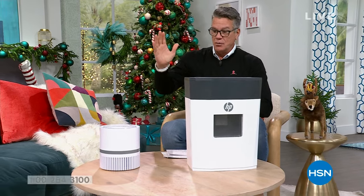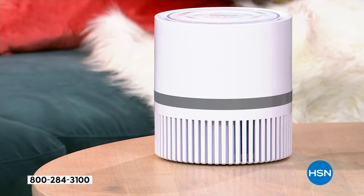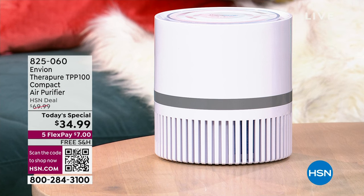Let's start with our TheraPure air purifier — I'm probably going to buy this today. I've got my pet Ripley, and many of you saw her on Facebook; I posted her at the beach yesterday. She sleeps in our workout room, which is also our laundry room — it's a small room. I'm going to put one of these in there because when I go in there in the morning, there's always a little bit of dog stank.